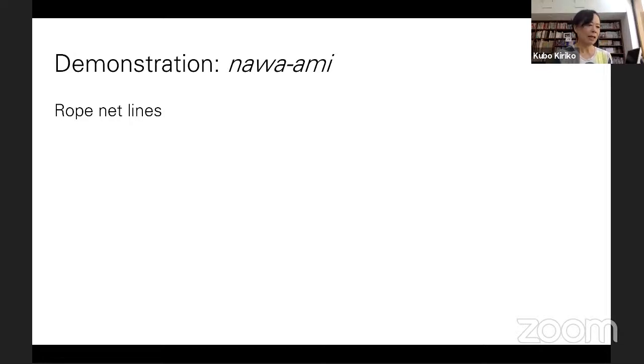It's kind of a rope net line. And the effect is more, how do you say, something like anxiety or irritation, or jealousy, depending on the context, but it's usually quite a negative feeling, I guess. Mm-hmm. Not a happy feeling at all. So I can demonstrate.